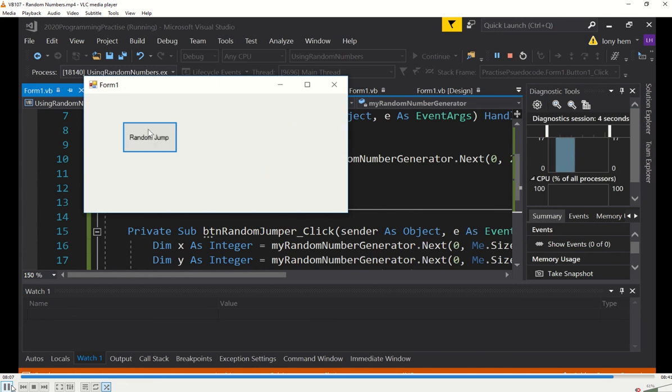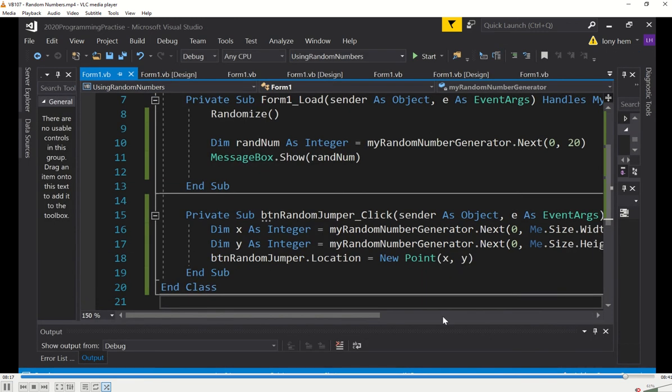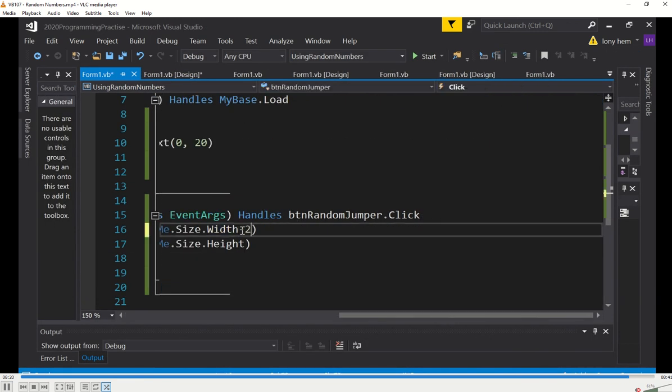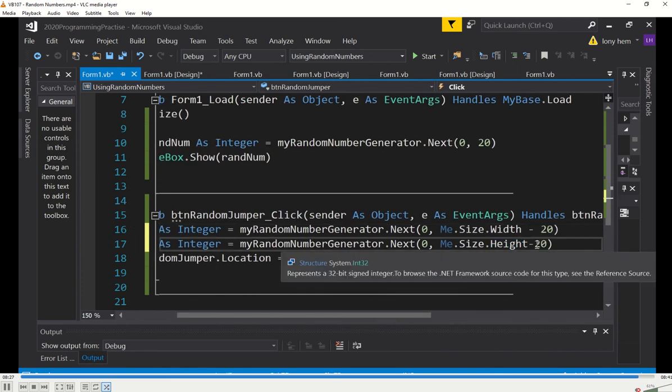There you go. And just recall that the reference for the button is at the top corner here, and right now it's generated a number right at the edge of the form, so it jumps right outside. So if you don't want it to jump outside the form size, what you could do is put a little bit of a buffer. Yeah, I knock it down by 20 pixels so that it doesn't jump so far out and so far down.